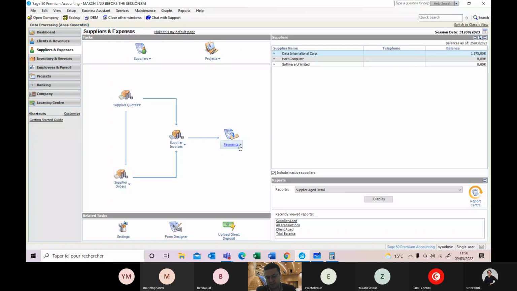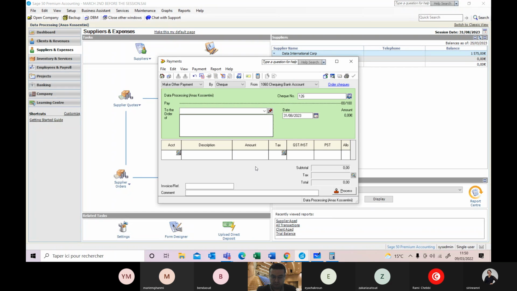So click on payments. Now you will not be selecting pay supplier invoices, but you can select pay expenses. Okay, you click on pay expenses. Now you're going to pay for something. We can call it a miscellaneous payment. Miscellaneous payment, it's a payment of an expense in general, that's all. Making the payment by check.